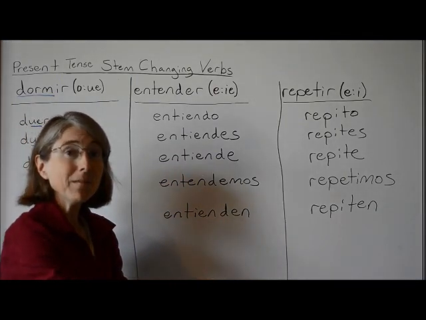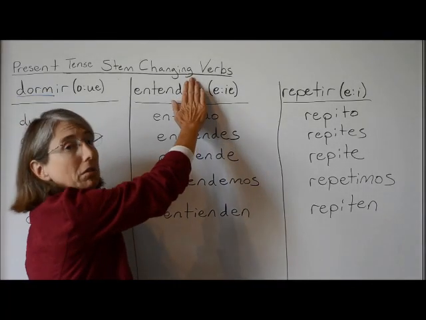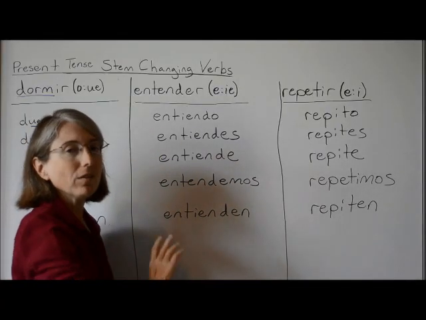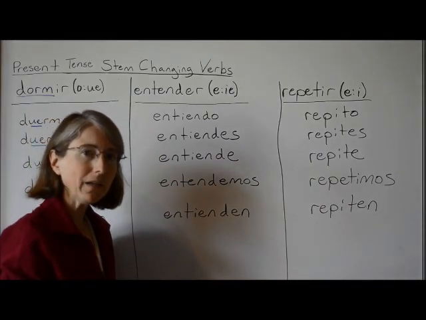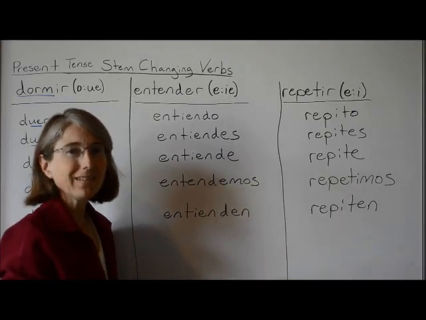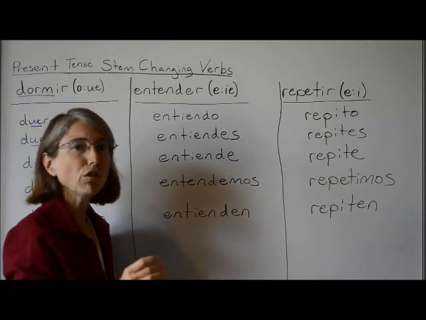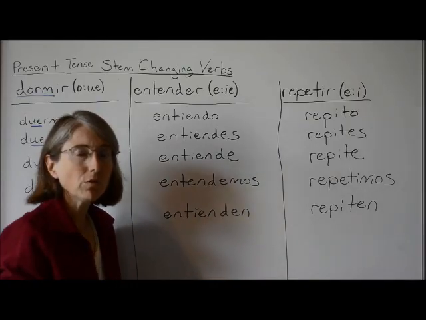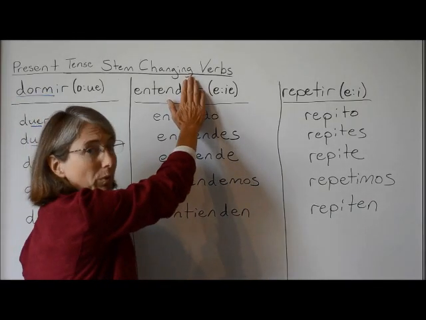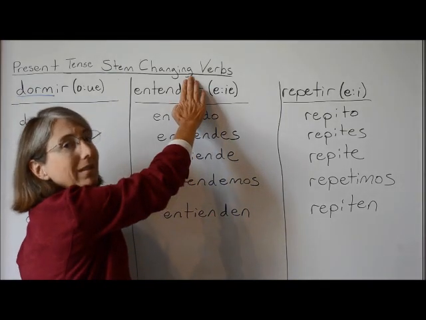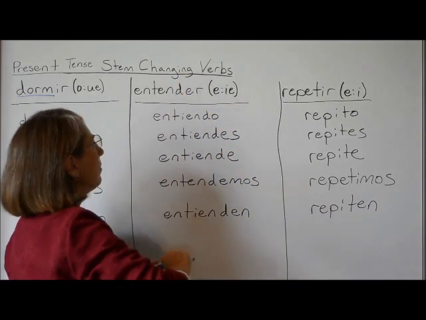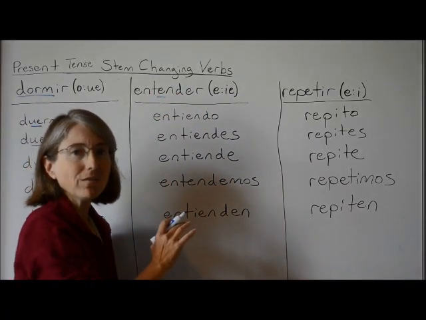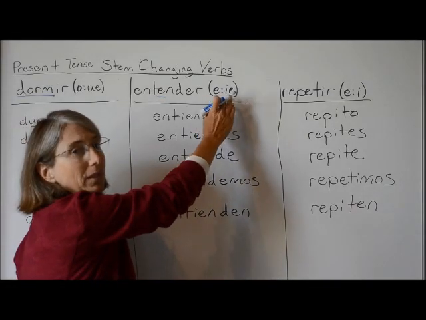Because it's a stem changing verb, clearly the last E is not involved in the spelling change because that's going to drop off when we conjugate the verb. So that leaves us two other E's in the verb to contend with. For stem changing verbs, the stem change happens in the vowel closest to the end of the stem, so closest to the end of the verb. In this case, when we take off the ending, the second E is the one that's going to do the changing, because it's closest to the end of the verb. It's going to change from E to IE.